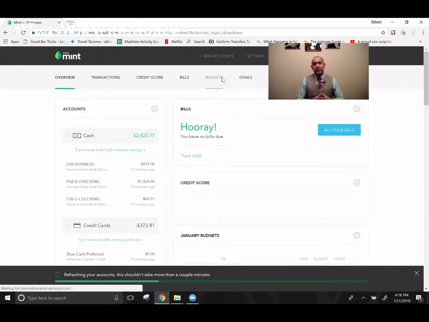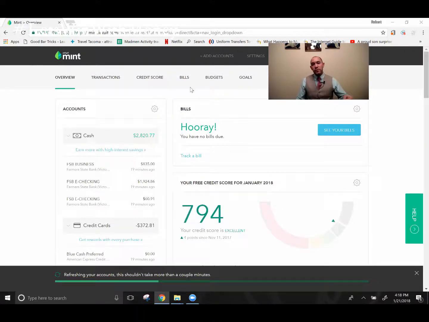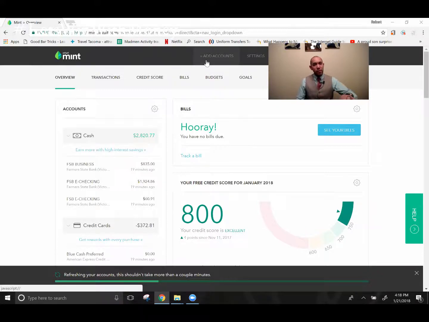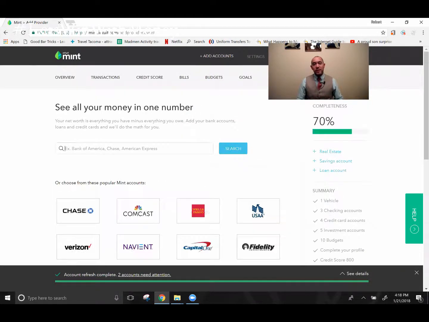So upon logging in, you're going to see it brings you right here. This is the overview page. Now, if this is your first time logging in, you're not going to really see any of these things because what you're going to need to do up front is link all your accounts to Mint. The way that works is that when you're first logging in, it's going to prompt you to add accounts. But just in case you missed that, all you're going to need to do is click add accounts. From here, you can type in pretty much anything that has an online account. This could be your banking information. This could be your credit cards, really anything that you're trying to use.